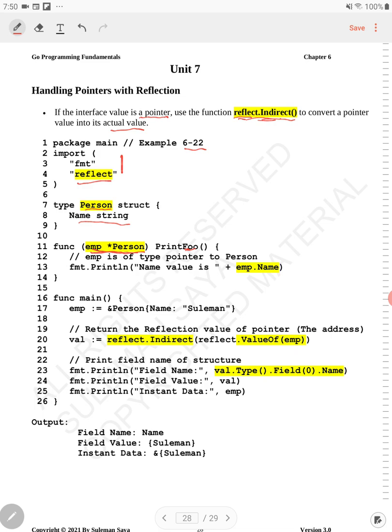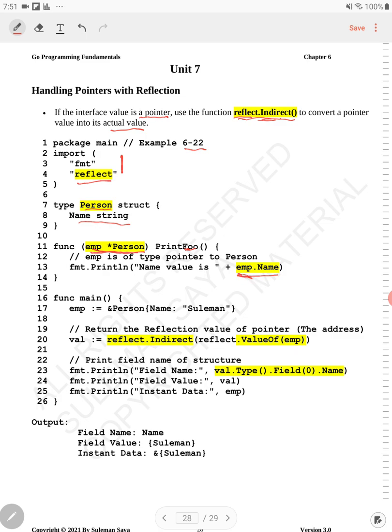Within the body, we are accessing the field because this method, print foo, is attached to the person struct. We are accessing the field from within the person by using the this pointer variable.